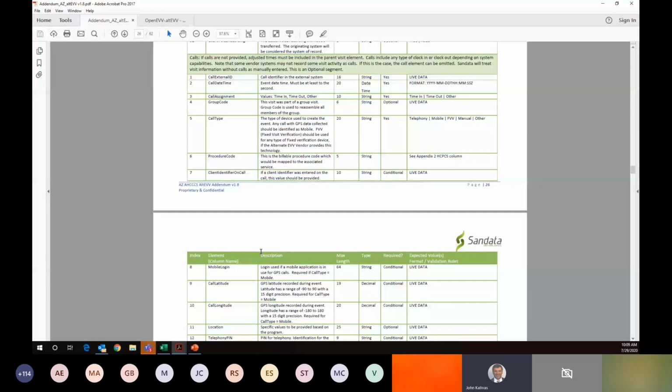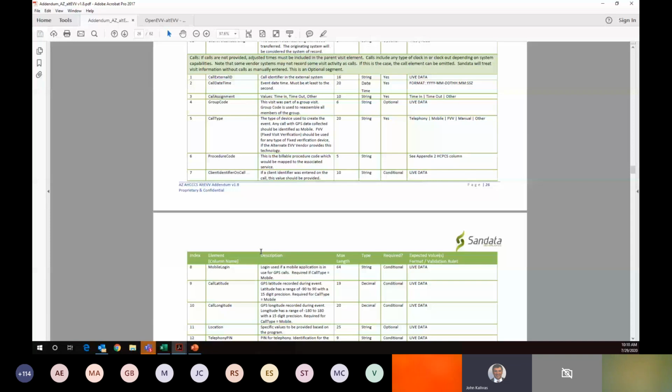We've talked to some about payroll and splitting logic, but we really want you to ensure that your system can capture the data that's required for the program without making a lot of changes or burden within your vendors or your vendor source systems. So the calls themselves, as I mentioned, I don't want to go through every single column here, but the call is the detail of that record. In general, when did it occur? What method was used to collect it? Mobile, telephonic, manual, other? What procedure was captured? Which procedure code was captured at the time that call was?